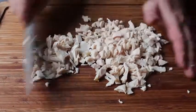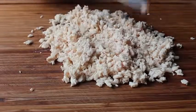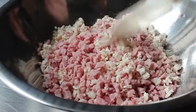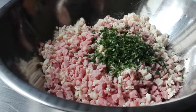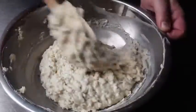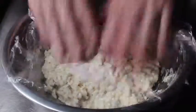Having a nice big pile gives the knife blade more to go through and it just works a lot better. Many people use a food processor, but I've never been crazy about that texture — it gets too fine, and you have to clean the food processor. So I chop mine by hand until it's very finely minced, then transfer it into a bowl and add the secret ingredient: a little bit of finely minced ham. A touch of that smoky, porky goodness really elevates the flavor. Then we add a little freshly chopped parsley, give it a mix, and add our slightly cooled but still warm bechamel. Mix well with a spatula and taste for seasoning — you are the chef of what were supposed to be chicken croquettes, so adjust as needed.